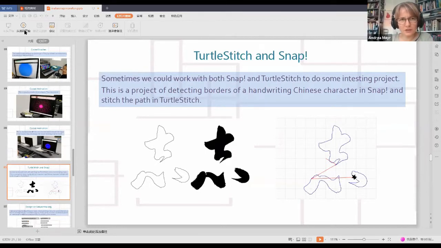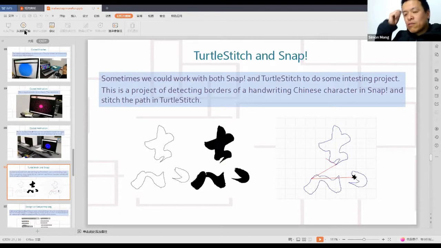This is amazing. You need to explain a little bit how you did it. I made a lot of custom blocks, such as a lot of geometry blocks. And this is not geometry. I have a block to change the color of the sprite. So I import the picture of the handwriting, and I changed the color to totally black, and stamped on the stage. And then I use two blocks to search for the border, and recorded the path. And then we got the points. We got the points, and the points were stored in the cloud, you know.